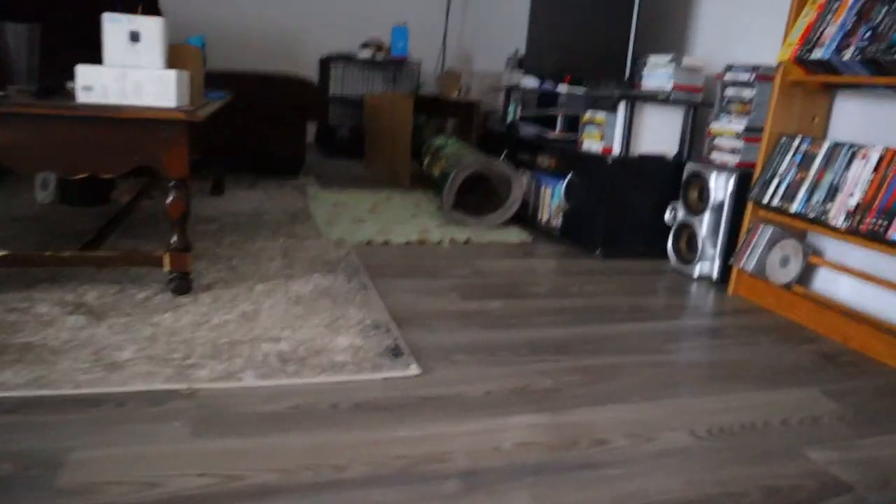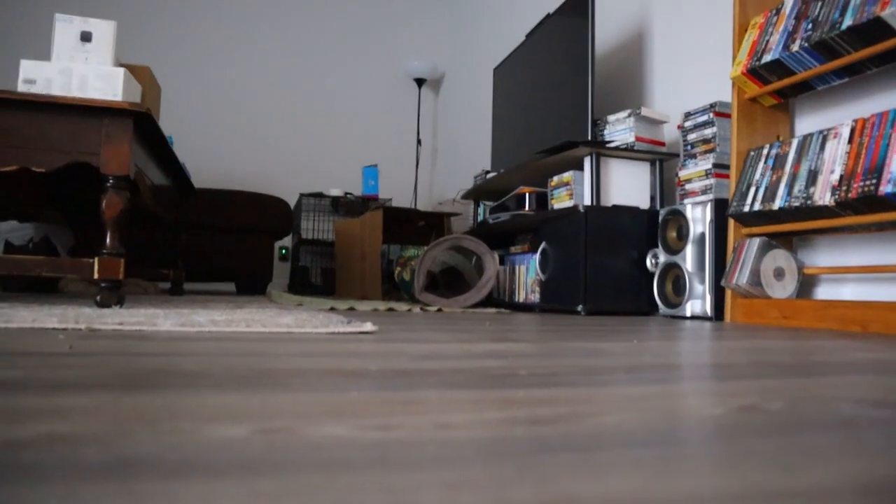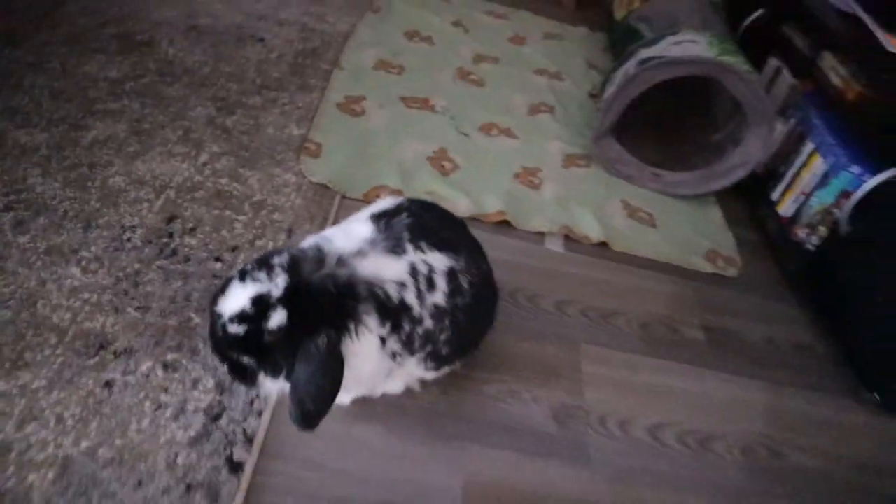I don't know if you guys have officially met Wilbert — he's in his box right now. Wilbert, you're going to come and say hello. Hello, love. Hello, sweet prince. His name is Wilbert. He's a full lofty rabbit. Let me get a full picture of you — say hello, it's Wilbert!